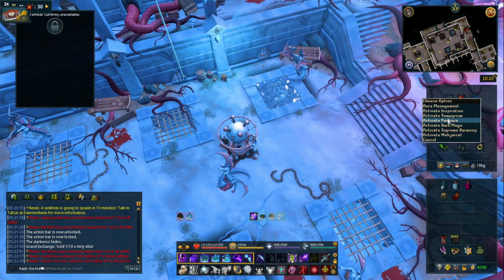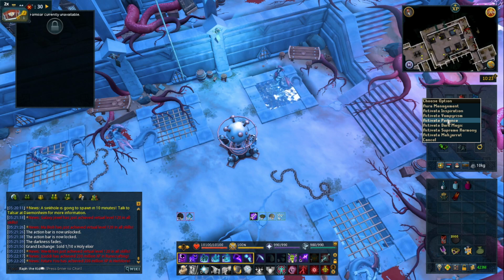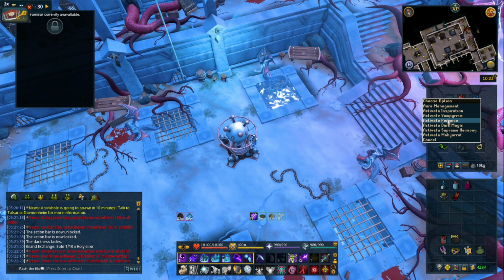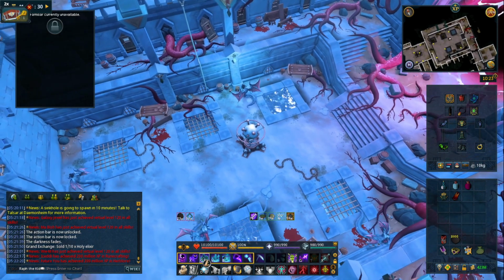In terms of your aura, penance is mandatory. You can use vampirism aura and use penance powders, but you're never really going to die here, and you need your prayer anyways, so I just would use penance. It's not that big of a deal. But yeah, so we'll turn penance on. We'll walk under our Oldak Coil.